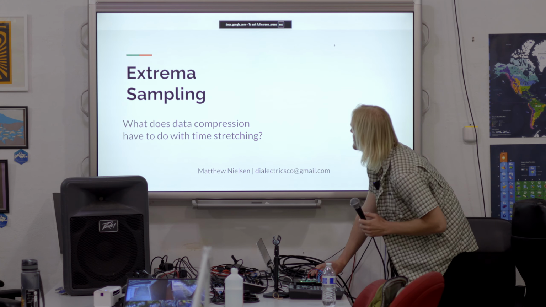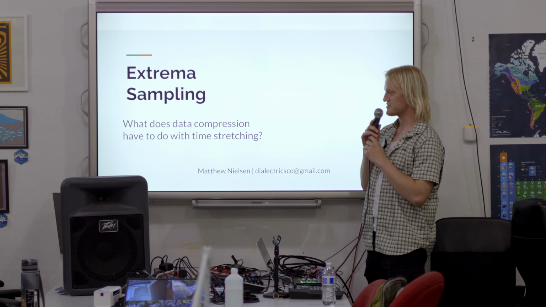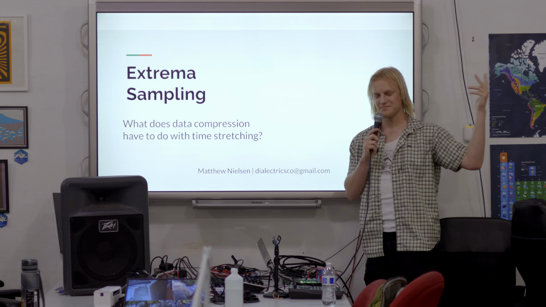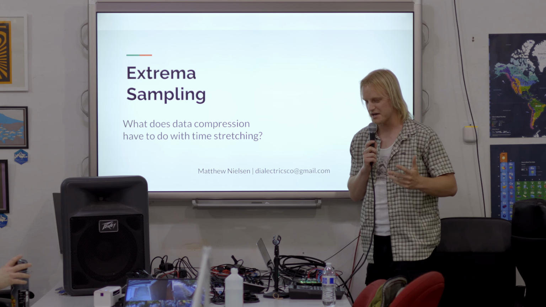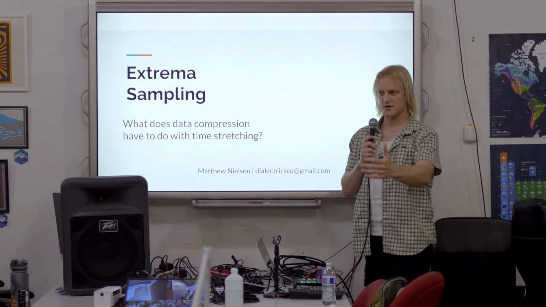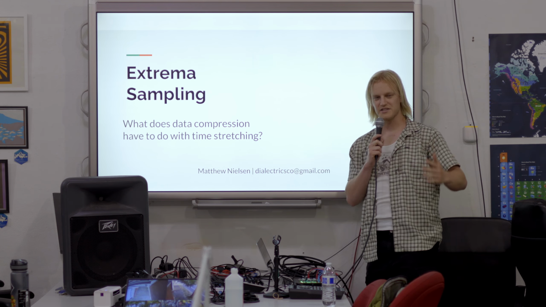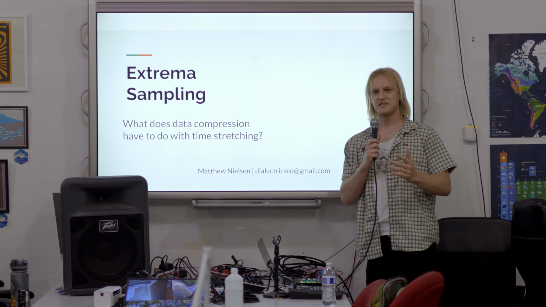Okay, so extrema sampling, we're gonna get into what that means, but essentially data compression and time stretching. What do those even have to do with each other? That's a good question. To get you on the hook, if you're not an audio guy, let me demonstrate a bit of the actual product. Time stretching, if you're not familiar, is that with a record or a tape, when you change the speed, you also change the pitch. They're inherently linked to one another. But we have this family of digital algorithms that seeks to decouple those things.